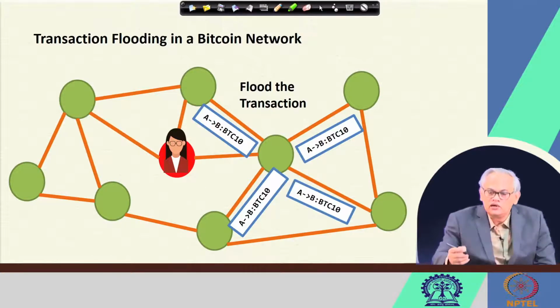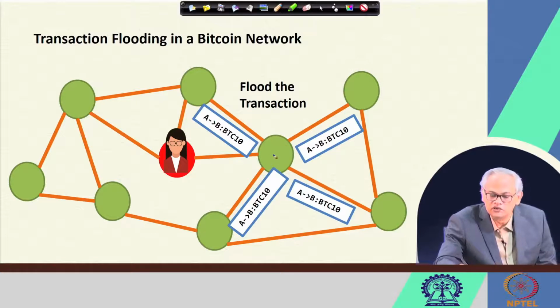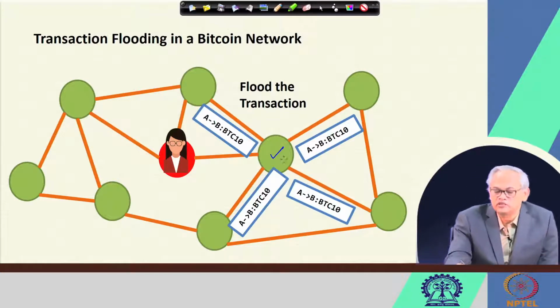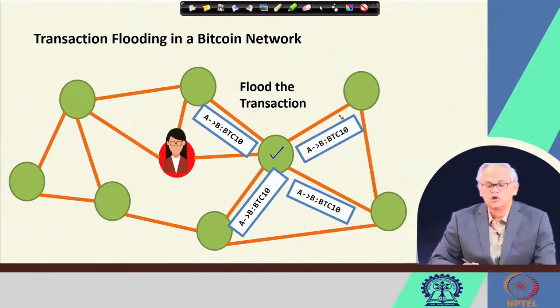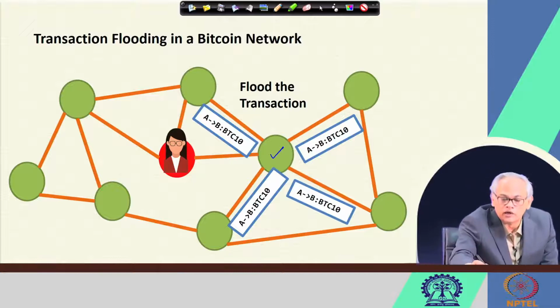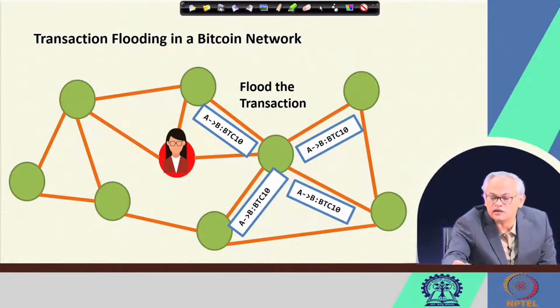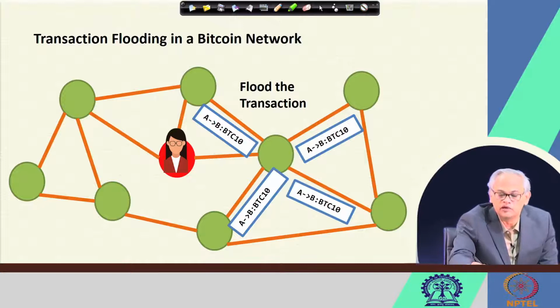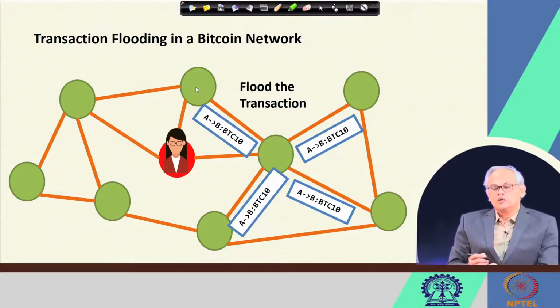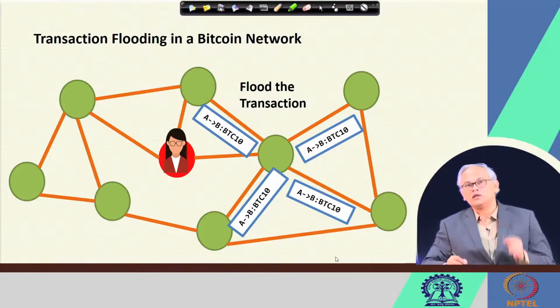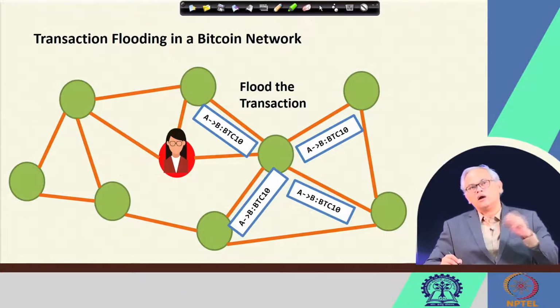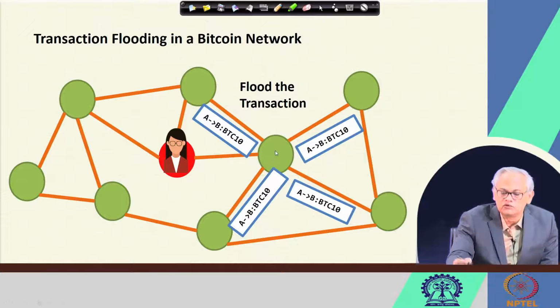Now, this green node out here, which got it directly from Alice, will be sending it to all its neighbors. We see there are 4 neighbors of this node, so it goes to all of these different nodes. But of course, this also means that this particular node at the top, which also got it directly from Alice, is now also getting it from this particular node.